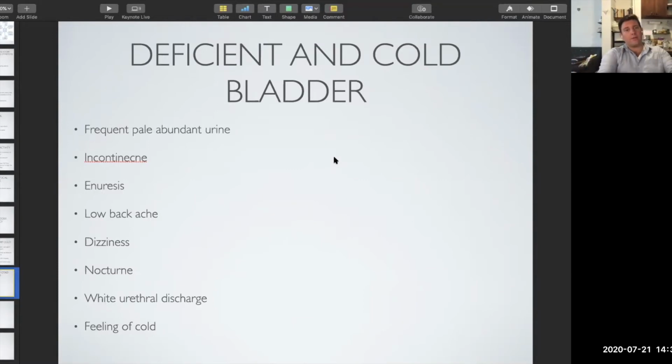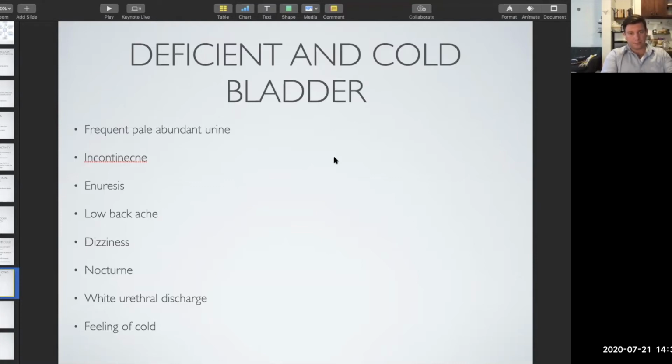So here you get frequent, pale, and abundant urination. So the person's just peeing all the time. Often with this sort of patient, you're going to see dryness signs other places because they're just peeing. Incontinence: the kidney's in charge of the opening and closing of the lower orifices, and it's really the kidney yang that's in control of that. So when the kidney yang is weak, the person can't control the opening and the closing. So this can be incontinence. It can also be difficulty urinating as well, but it tends to be incontinence.